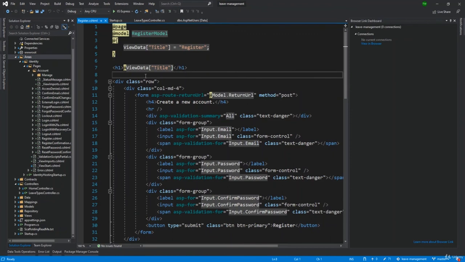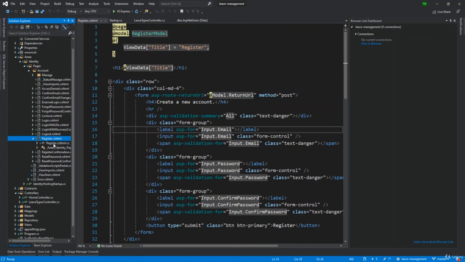But I just want you to have an appreciation of what's happening. So we have our register.cshtml. We know that that's a view, right? And we look and we see that. But if we look closely, we see that there is a caret to the left, or this little arrow that suggests that there's something else attached to the view.